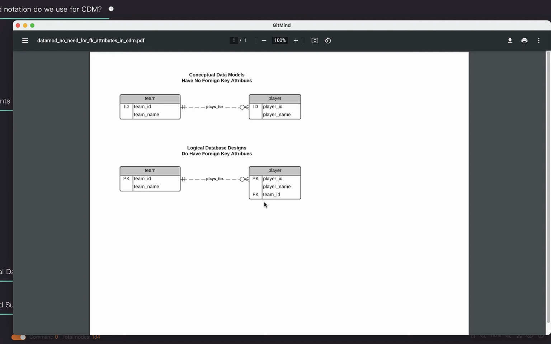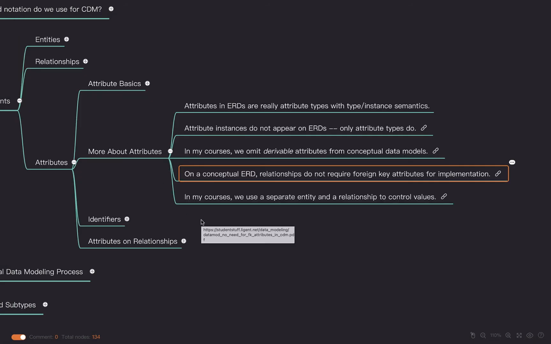And in particular, even including the foreign key here is an implementation detail of a relational database. It's not going to show up until we move on to logical database design. So no foreign keys, no primary keys either, although you need a way to show what the unique ID is.